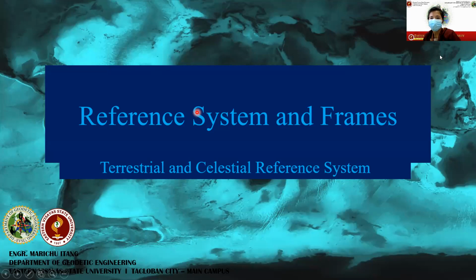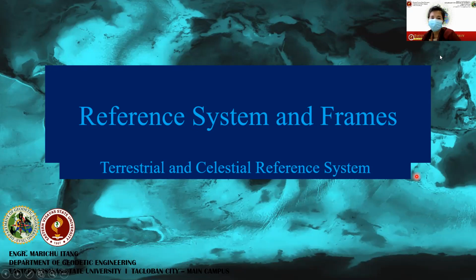Last time we discussed the reference ellipsoid and introduced some of the reference ellipsoids being used globally, and some of the parameters. I introduced what flattening and eccentricity are, and we also have the linear and the angular eccentricity, and what the uses of these parameters are in computing the exact position on the surface of the Earth, and how they are used in the actual field of observation.